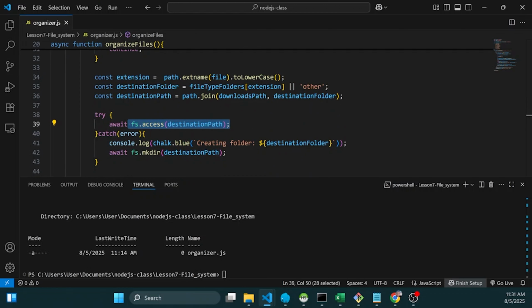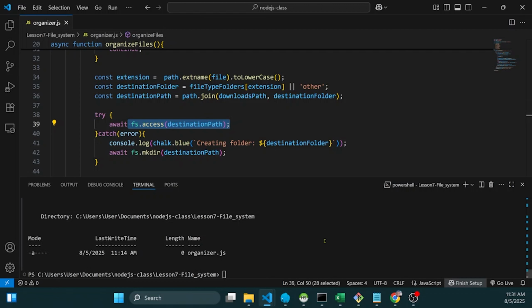It throws an error if it doesn't exist, which is a perfect use case for a try and catch block. fs.mkdir creates a new directory, and fs.rename renames and moves a file. If the new path is in a different directory, then the file is moved. So this is very common and powerful.